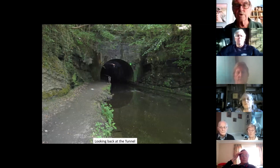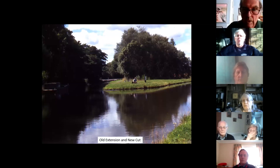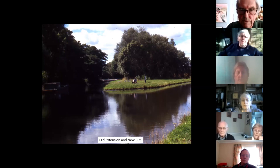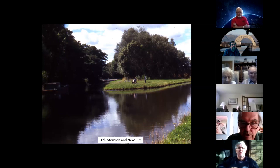Just beyond the tunnel, the Seagull Trust has their Falkirk headquarters — they're also at Ratho and Kirkintilloch. Then we come to the canal's former end. The head of the old locks is back a bit; that was an extension cut soon after opening to make the descent for those changing boats at Falkirk easier and shorter. For many years that was the end of the canal, but with the Millennium Link an extension of about a mile was cut to the site of the Falkirk Wheel.